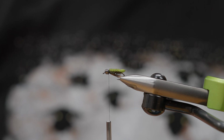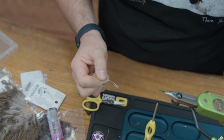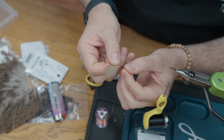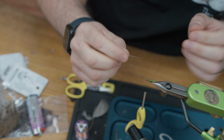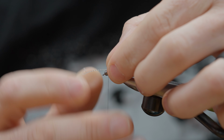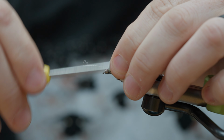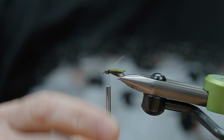Then you take a mallard flank feather here. I'm going to take 2 fibers. Make sure they got their points. Take those, use that natural bend, and set them right on top. These are going to be your antennas for that caddis pupa. Like that. I don't need a face.